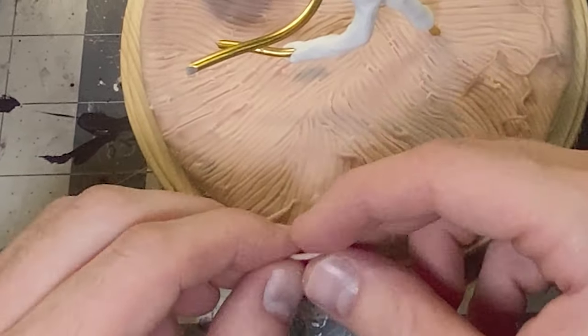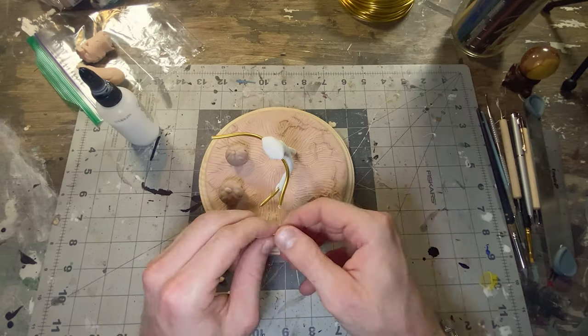For the final touches on the ground, I just rolled up some clay in thin little ropes and put it on to make it look like vines growing from a pumpkin patch.